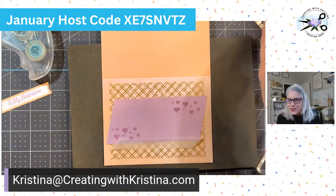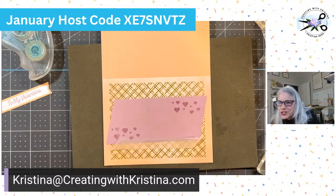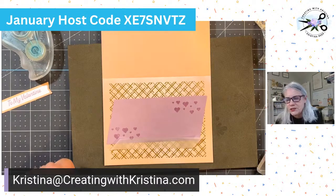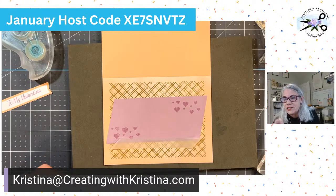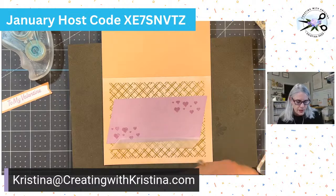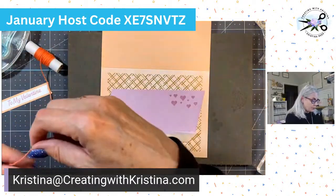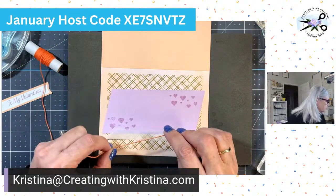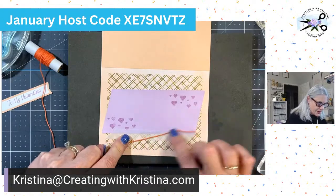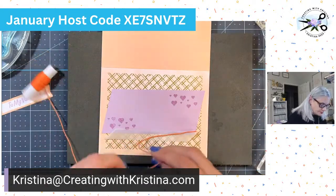Hello Pam, my stamping friend. Dorothy has a question: the Country Bouquet bundle is apparently out of stock. It's not the bundle — it's the punch that's not available right now. If you go to Ordering, then in the drop-down there's Inventory Status, and you can see what date the punch is going to come back. The stamp is available, it's just the punch that's not, so they can't offer the bundle right now. Also the shamrock punch is out, and the dainty dies are out too. They're just really popular — they're coming back.